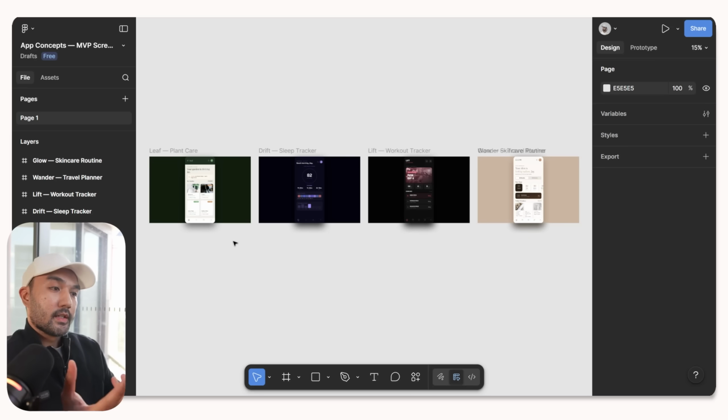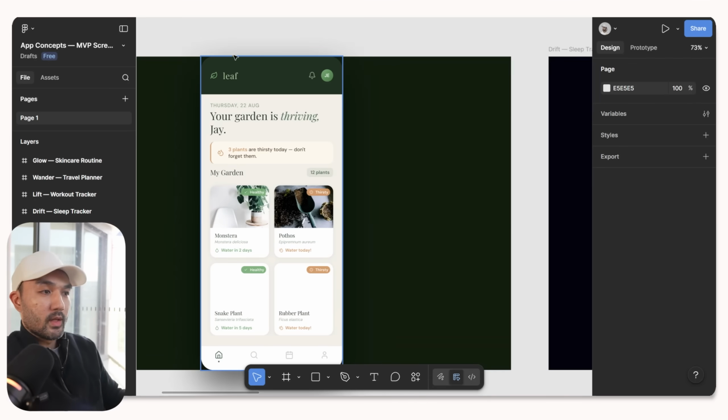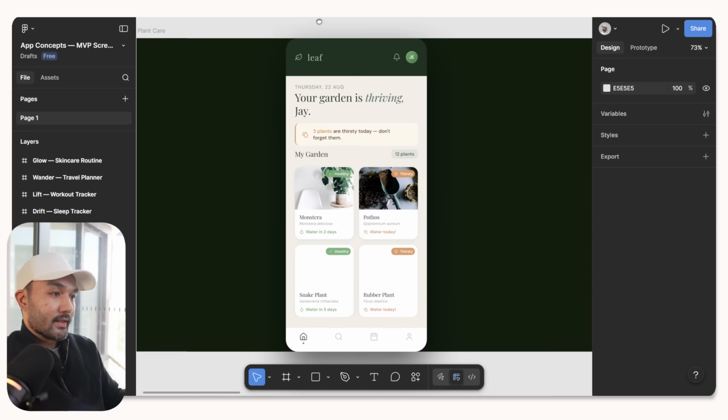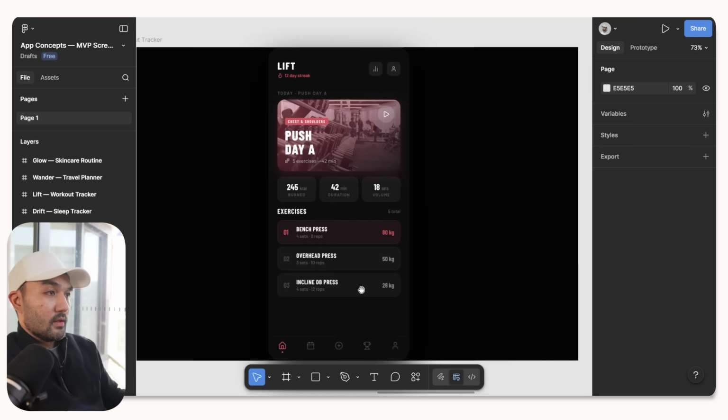In fact, to give you more ideas, what I did with Claude Code as well as the skill that we just equipped it with, you can actually use this lesson to create, let's say, an application for plant lovers. There's this other one that is basically like a sleep tracker, which we showed earlier. You can build custom fitness apps depending on a specific target market. Like for example, Hyrox is being popular now, and I don't think there's an application yet that makes it easy for you to train for Hyrox. So that's one area that you can build an application for.